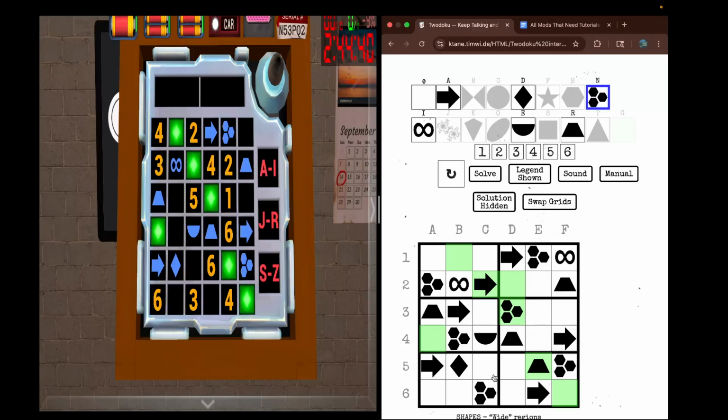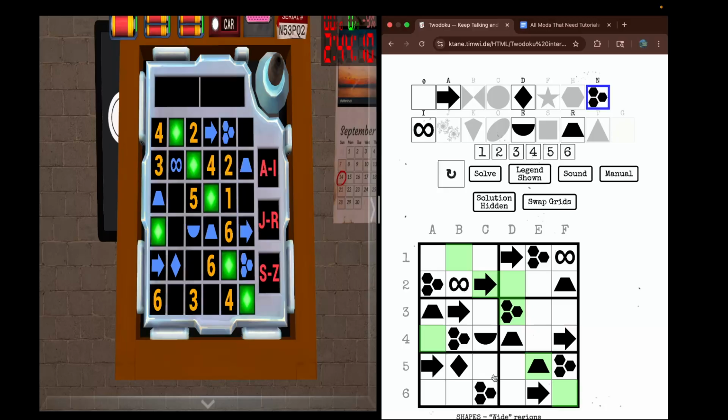We put all the honeycombs, which is good. Infinity, we already put there. Arrows we've done. Semicircle. Now it's just a diamond, which is kind of useless at the moment, at least with what we have to place.